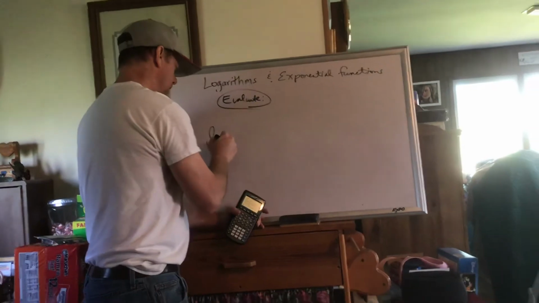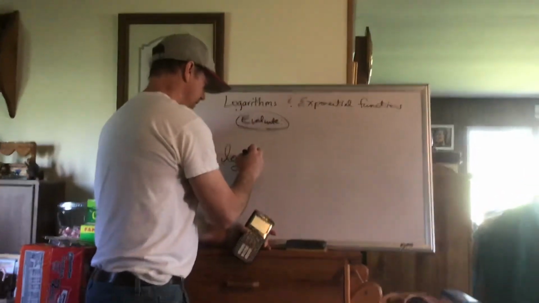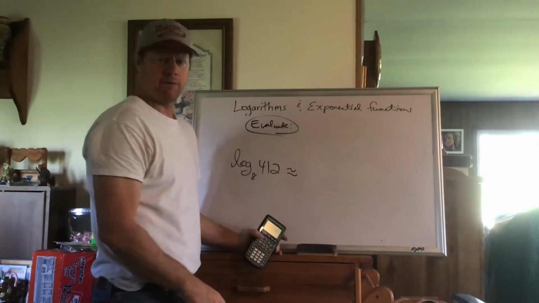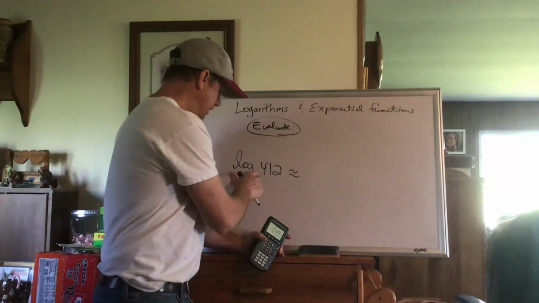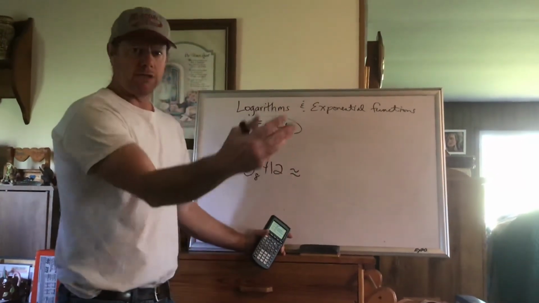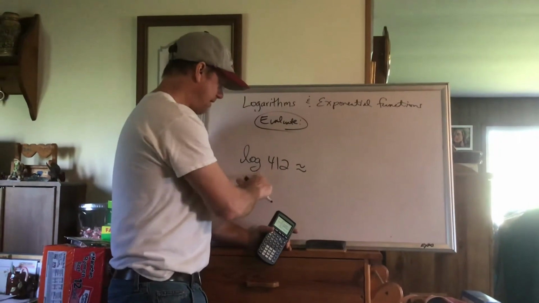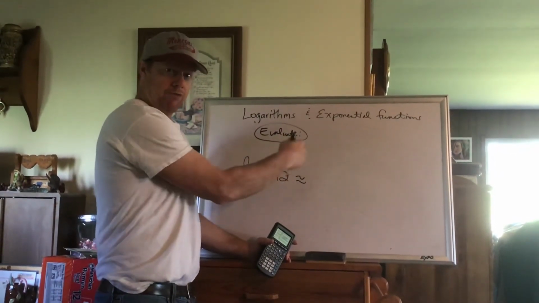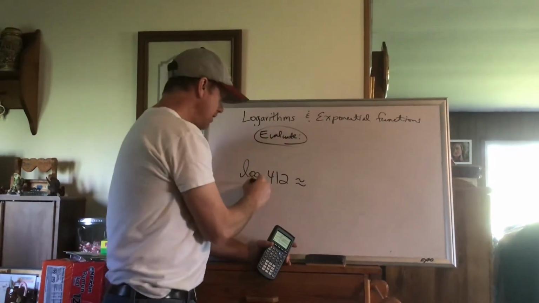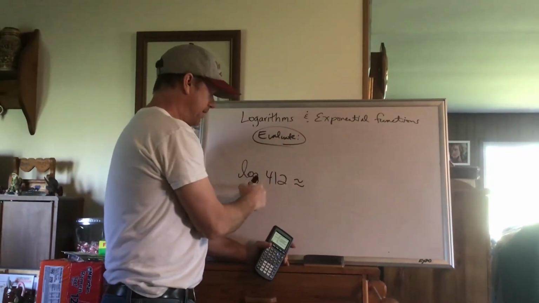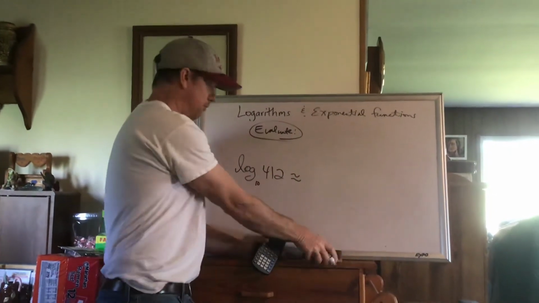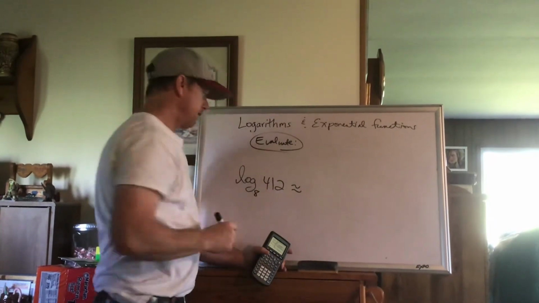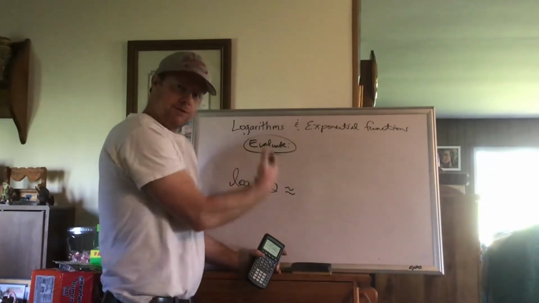So we have log subscript 8 of 412, and I want you to evaluate that and tell me what the answer is. Well, once again, you can't just type log of 412 equals because we don't have its normal base. If there was nothing written down there, then you could just type it in, log of 412 equals, and your calculator will give you your answer. If there's nothing written down there, you can assume that it has a normal base of 10. But it doesn't. In this problem, I had an 8 down there. So we don't have a normal base, so we've got to use the change of base formula.